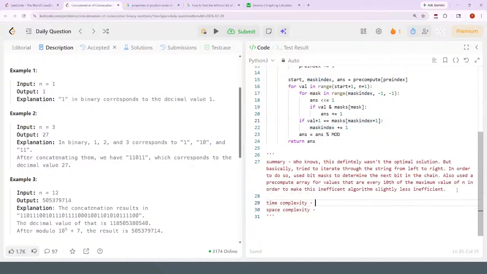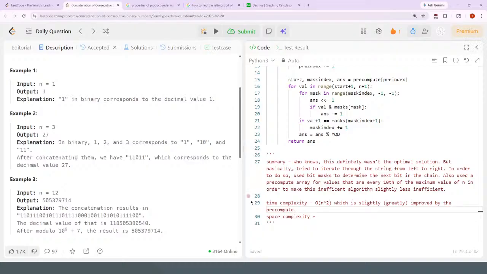Time complexity, I want to say this is O of n squared, which is slightly or greatly improved by the precompute.